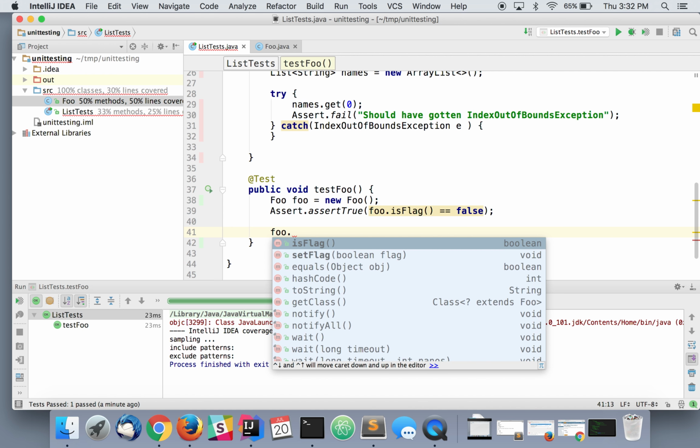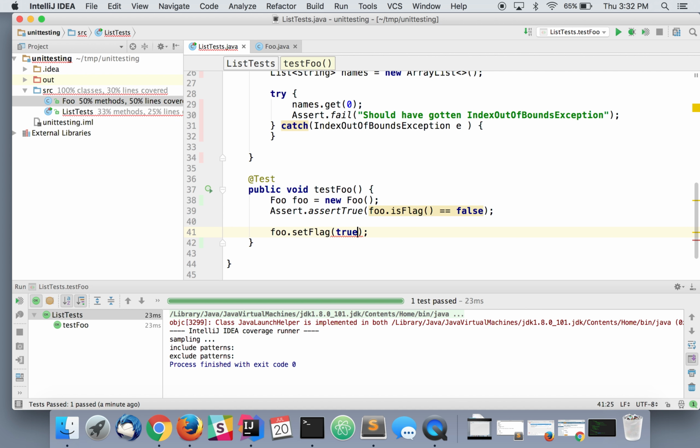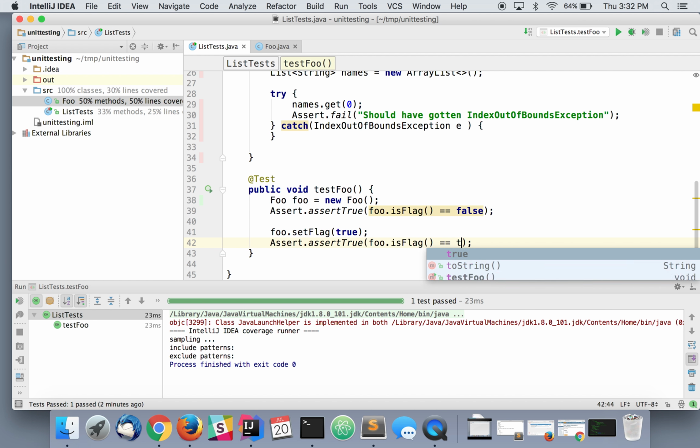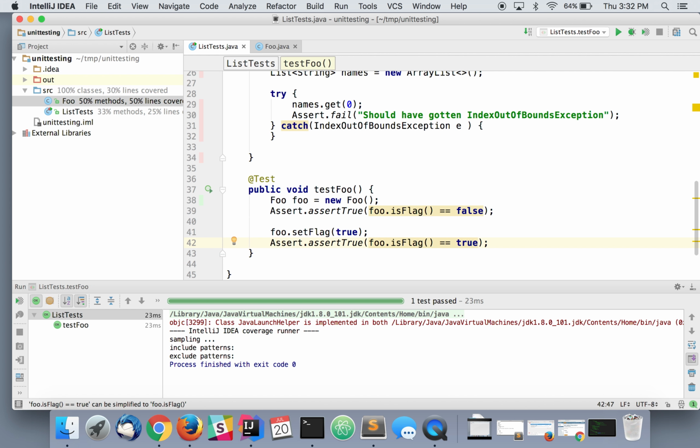Foo dot set flag to true, and then we'll assert that it's true. And that's all I got to do. Because that returns true, and that's the same as this, right?